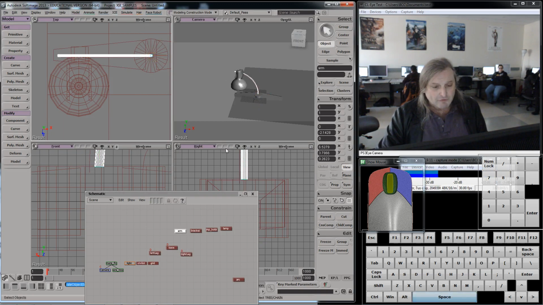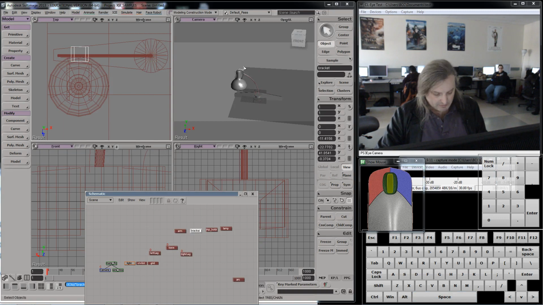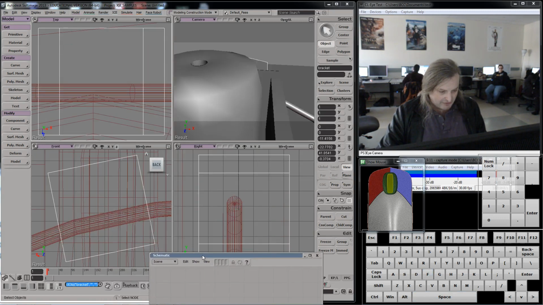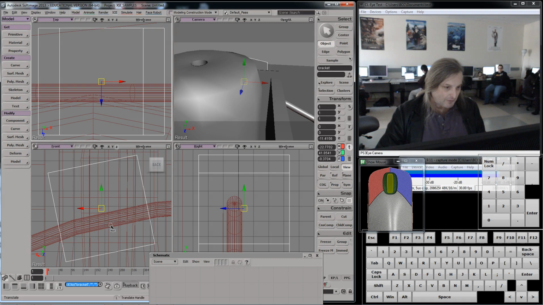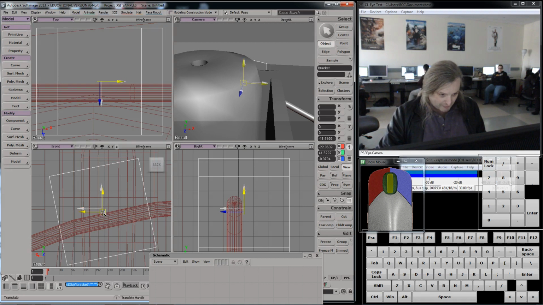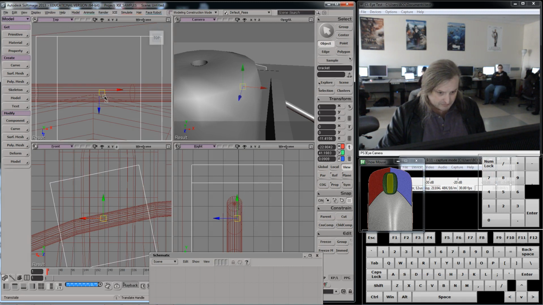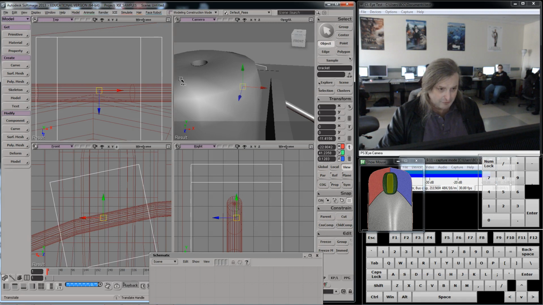Okay. Now let's go to the bracket, and let's see where that is exactly. And let's check its rotation point. We will go to translate. And I really want it to rotate from the arm. So I should probably move the object. I'll line it up a little bit better. Yeah, and I'll line it up a little bit better here. And then that is good.